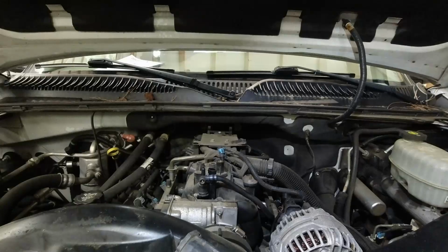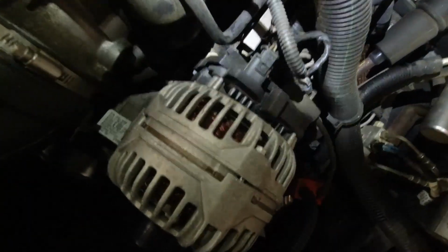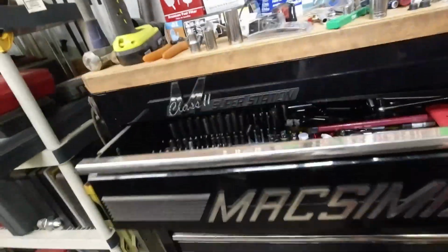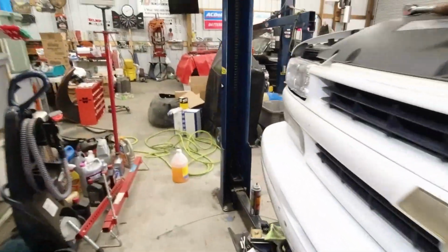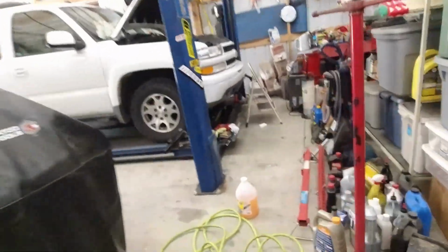Oh no. Hope I didn't fall. I did though. Dang it. Oh boy. I got a magnet for that. Oh no. Where are my magnets? This is what happens when you don't put your tools up. Bingo. Both of them sitting right there. Okay.